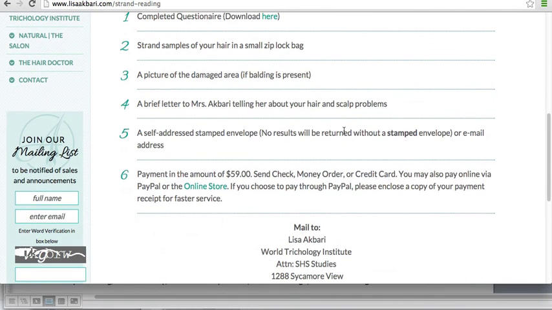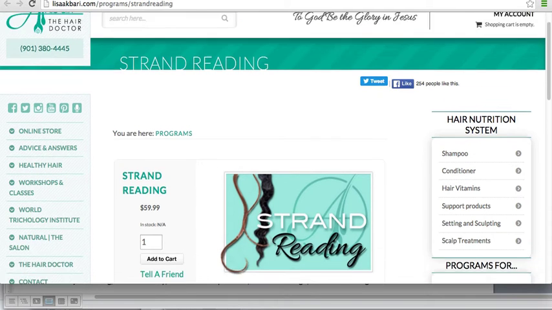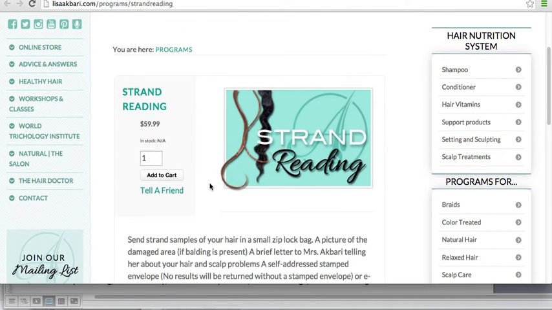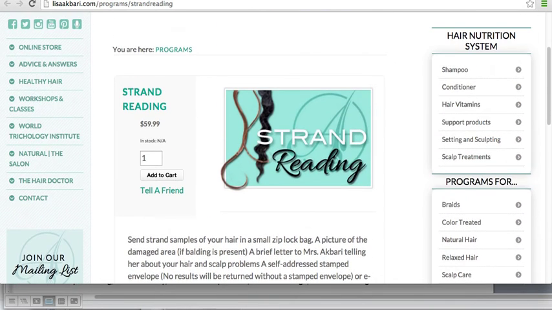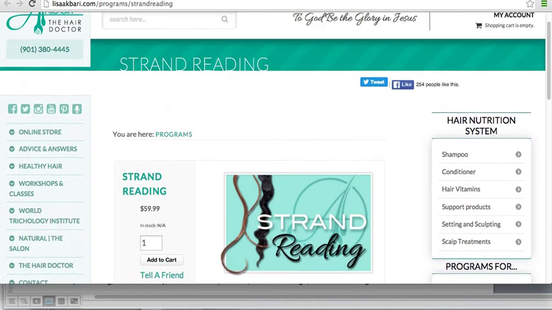If you want something mailed back to you, it's really best to put that stamped envelope so that my assistant can send the information back out without anybody having to search for a stamp. So it just makes it convenient for all. So it's pretty quick. Then we're going to of course send in your payment. Now you can pay online with PayPal, and I'm going to click on that and then we'll come right back. So you can go in and you could just order that strand reading and pay for it, and then just send in that code saying that you have paid for that. So you can just click it on, pay for it by PayPal, and you're done.